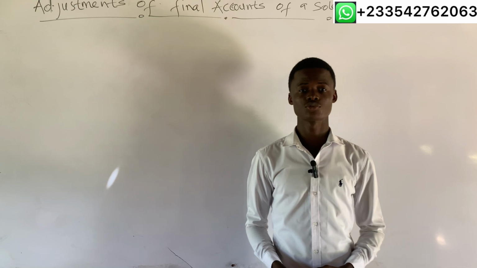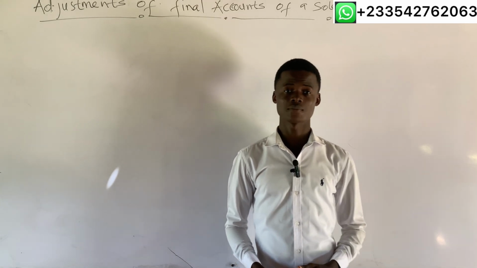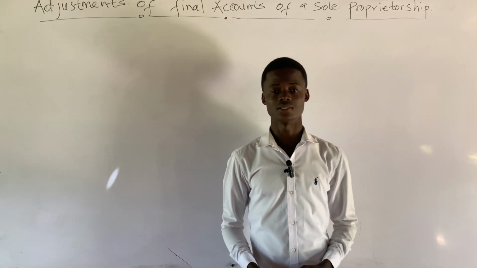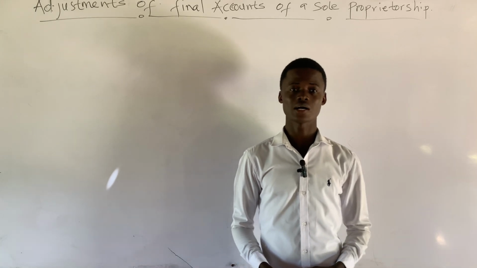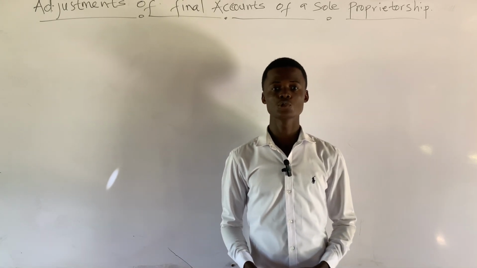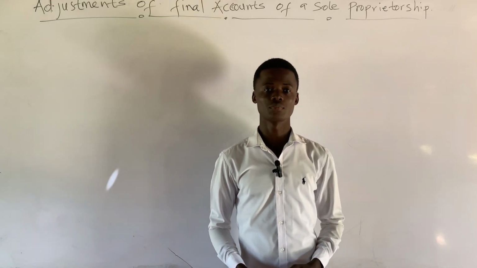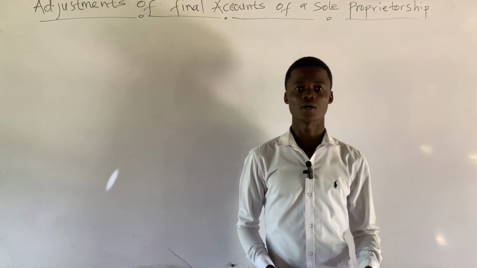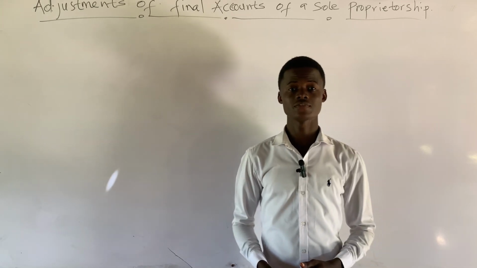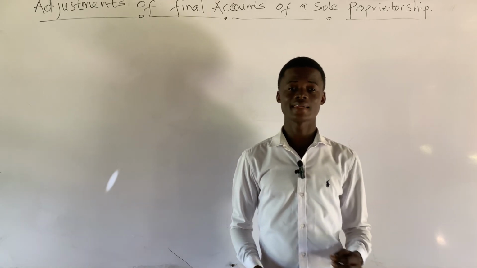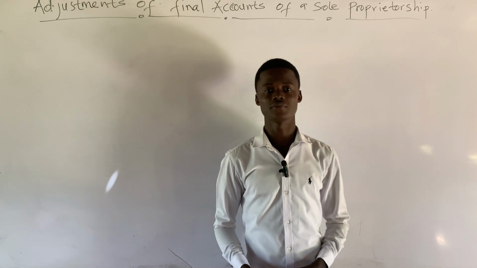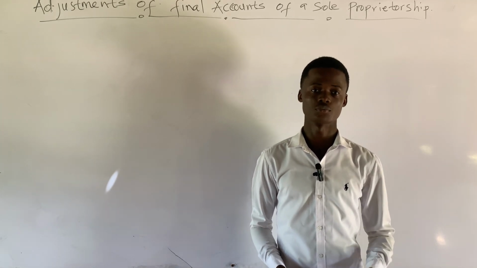As we all know, final accounts are prepared from the trial balance, and if you've realized, whenever you are given questions to prepare final accounts, there is some information right after the trial balance. This information is what's referred to as additional information, footnote, or further information. When this additional information is not treated properly, it will foil your final account from agreeing or balancing. So in today's video, we'll be looking at how some items in the additional information are treated in the final accounts of a sole proprietorship.